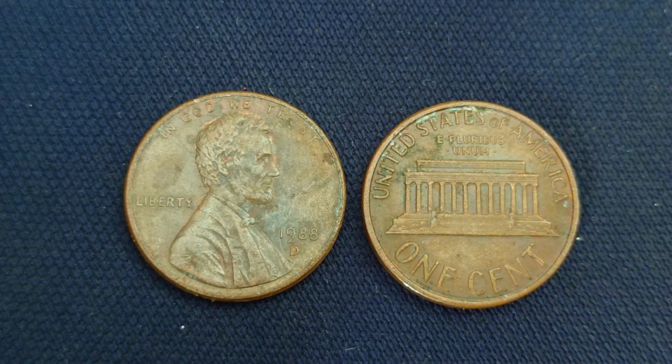And now, when we focus on the 1988 D cent, the first and most famous error we have to mention is the 1988 D transitional reverse variety, which has sometimes been misdescribed as a mule error, but is technically a design mismatch caused by the mint inadvertently using a reverse die intended for the following year, 1989, on coins struck in 1988. This happened because the obverse dies bearing 1988 with the Lincoln portrait were paired with the reverse design that shows the Lincoln Memorial but carries subtle design changes introduced in 1989, particularly in the style of the designer's initials, FG, for Frank Gasparro.